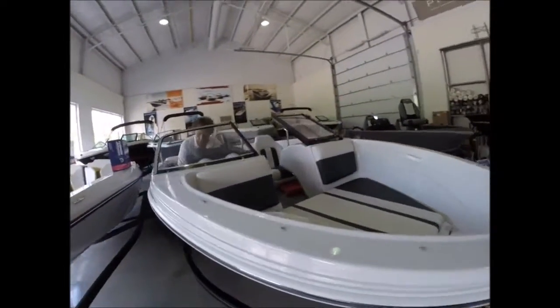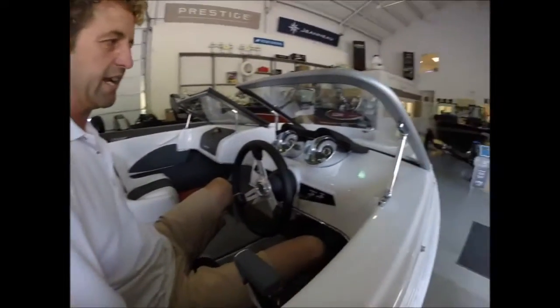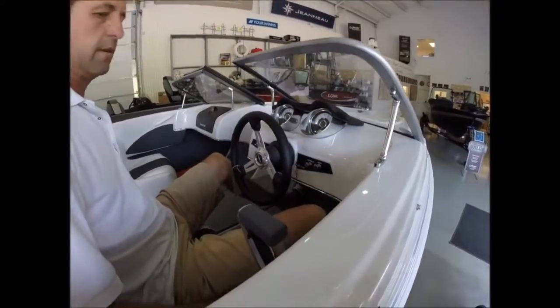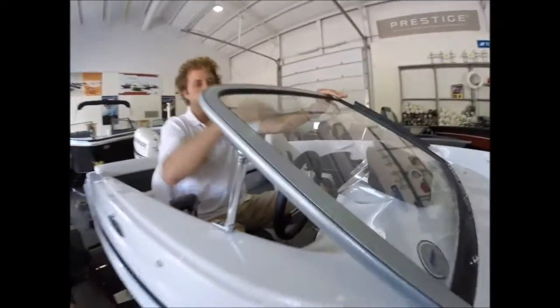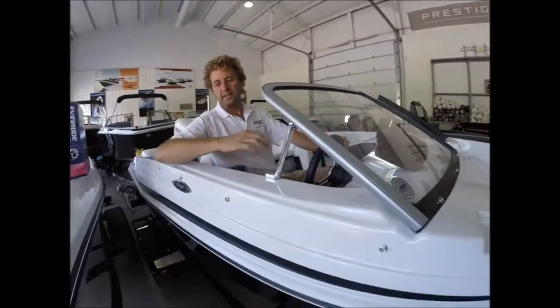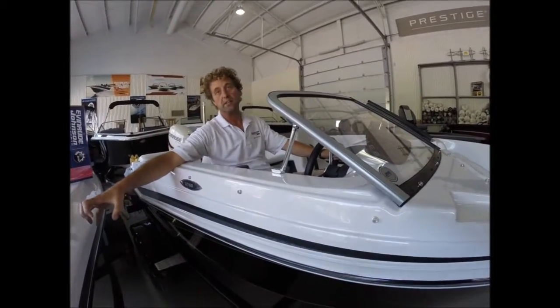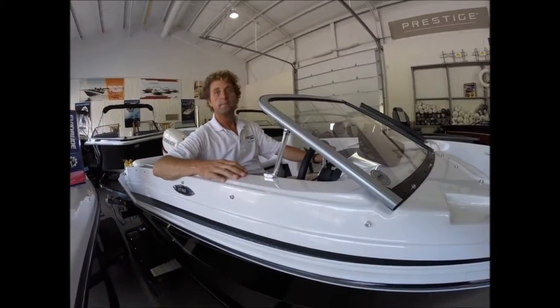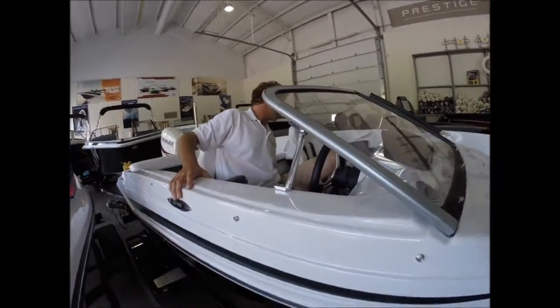Looking again at the helm - being a tall guy at six-foot-two, you can see there's lots of room for me in this boat. The seats do move forward and back, and they swivel 180 degrees. The steering wheel has a nice classic look to it. One of the other things I love is that Roadster windshield - more of a wind diversion. A boat like this without side wings allows you to rest your arm in comfort and reach out to the dock when you need to. It's just like driving a convertible on the lake.